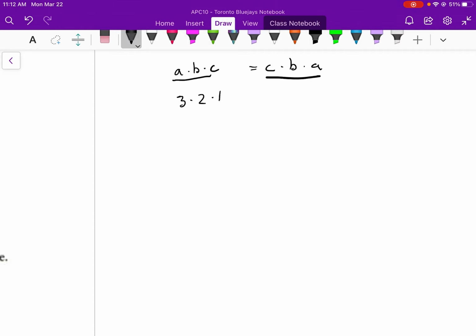So for instance, 3 times 2 times 1 is equal to 1 times 3 times 2, which is equal to 1 times 2 times 3. So it doesn't matter which way we order or which way we multiply, the answer is always going to be 6. Now, we're going to be using this fact quite extensively. And it's just a nice organization technique for when you're multiplying monomials. Also, just a nice refresher.